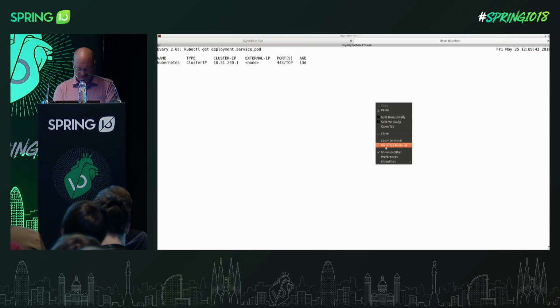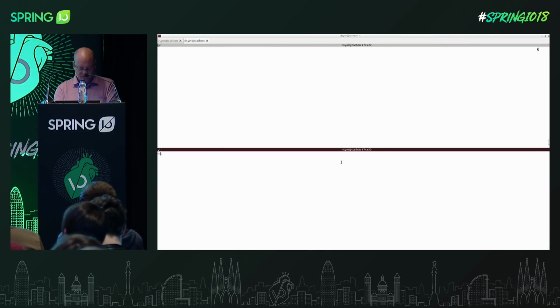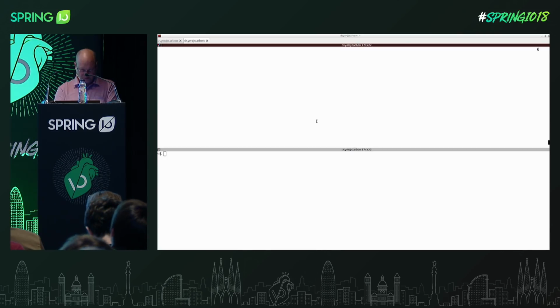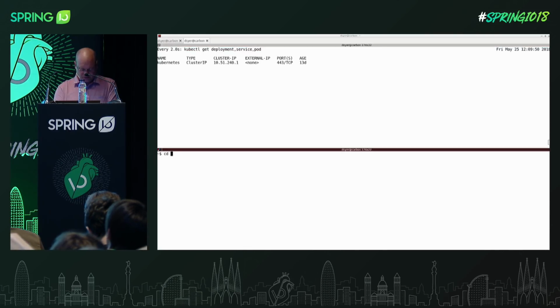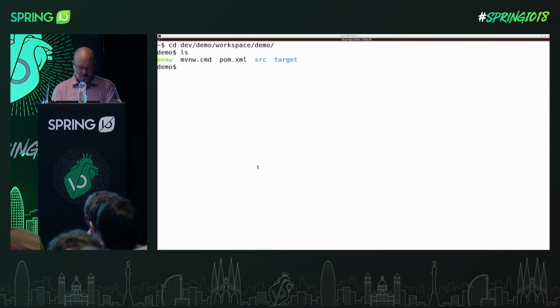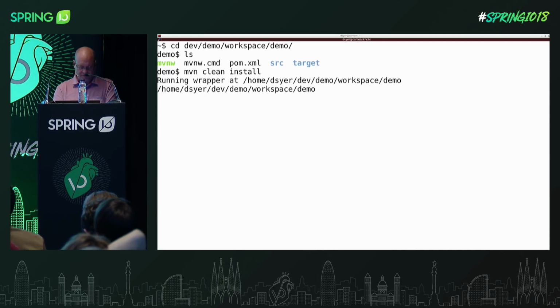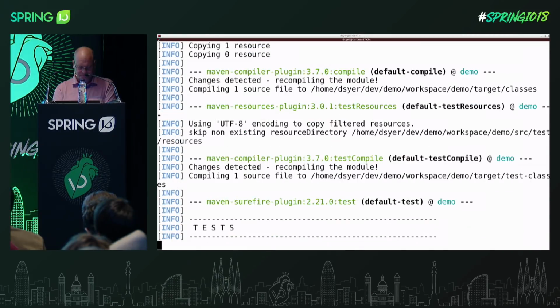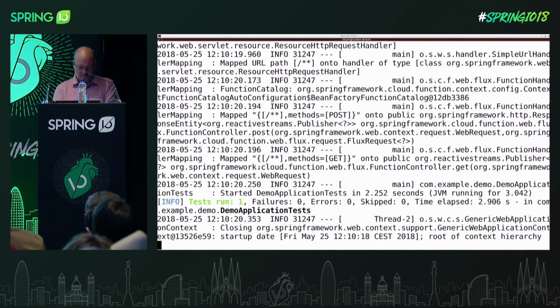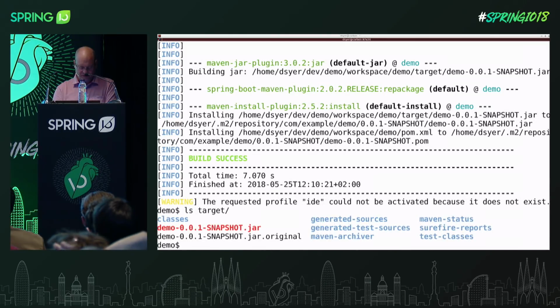I need to go and use the Riff command line. Okay. So I was in my demo, which is in a workspace called demo workspace. So here I am. That's the code that I was running. All right. So I just do maven clean install, and I'll get the jar file, right? There it is. So that's a Spring Boot fat jar because I generated it from Initializer. It has all the dependencies in it.